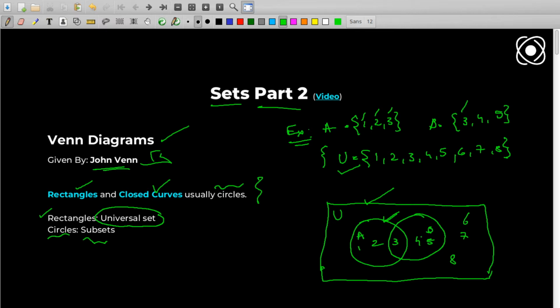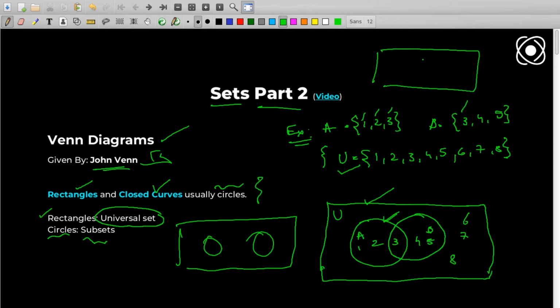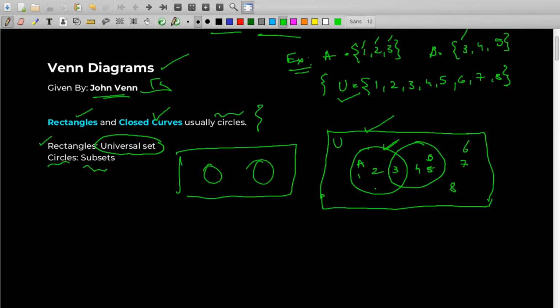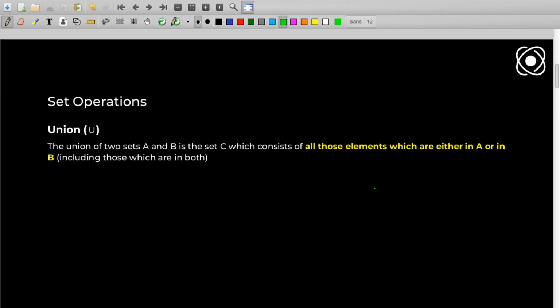You can draw these in different ways. Because here 3 was common, these were intersecting. If there is no common element, these won't be intersecting. These will be something like this. These will be disjoint. And if A is a subset of B, then it will be something like this: B will be here and A will be inside it. So depending on the sets for which we are drawing Venn diagrams, these will be changing. Let's see set operations. There we will also see Venn diagrams to understand those operations, and that will make this clear as well. So let's move to set operations.